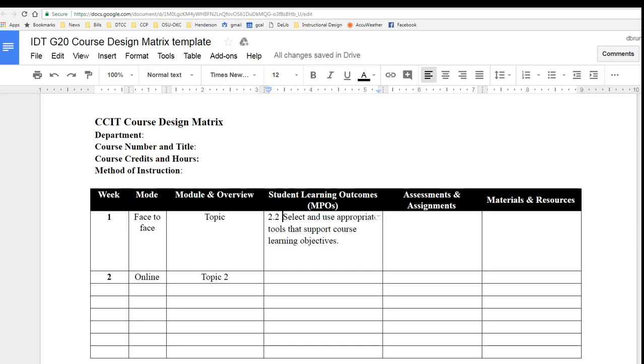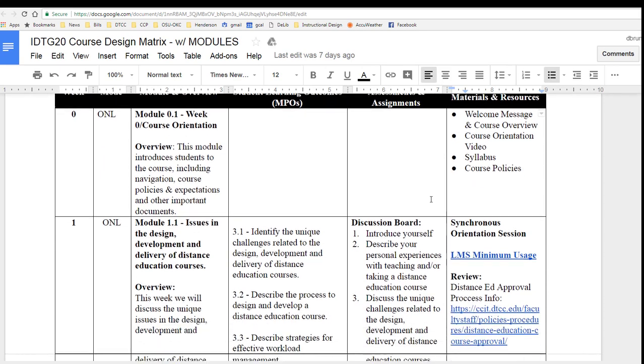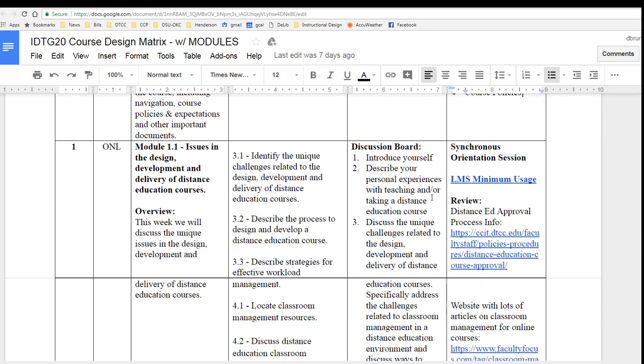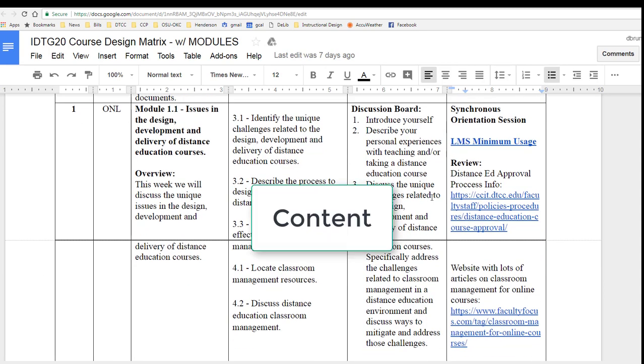You can see in my sample course design matrix for IDT G20 that in week 1, I've asked my students to complete a discussion board to help me determine whether or not they've achieved that week's learning outcomes. Now, in a distance education course, as with a traditional classroom course, it's important that students have weekly interaction to the content, to each other, and to the instructor.